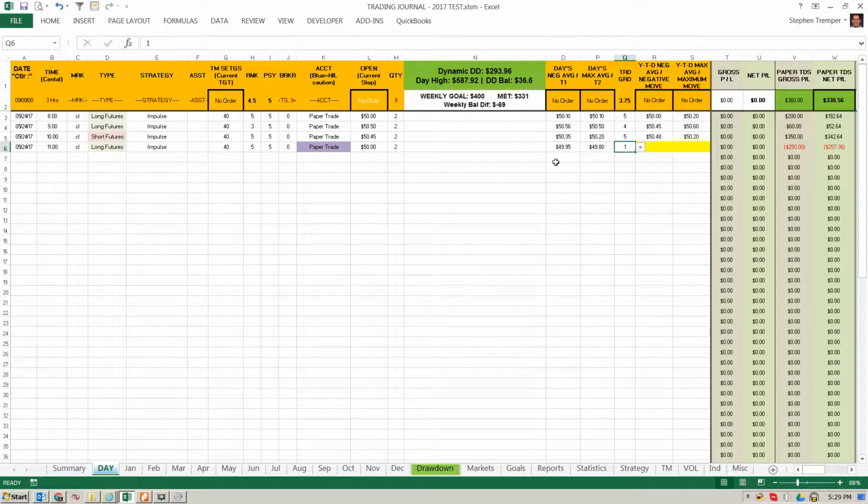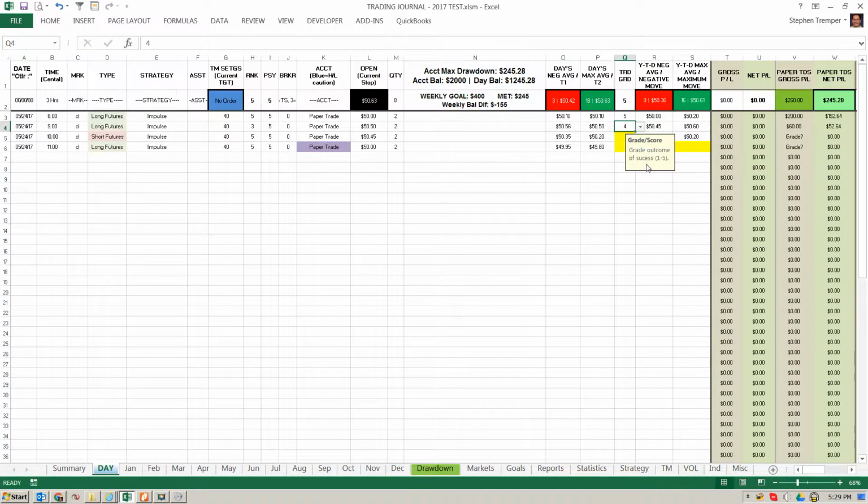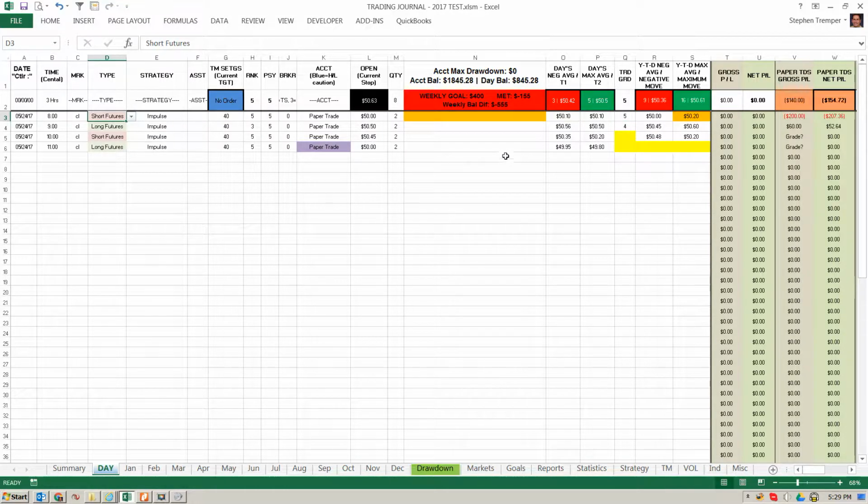So let's do the opposite here. What will happen if you started doing some bad things? Let's take this one off, I'll take that one off, and let's make this one short so the numbers are obviously the wrong way. Now these are going to be orange because they're flagging you that the numbers are mismatched: your negative is your short, your short is your negative, etc. But in any event, you can see how I'm losing money here. You can see how I'm down $274.